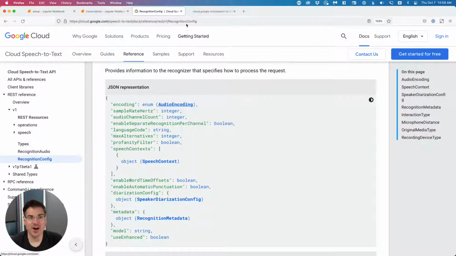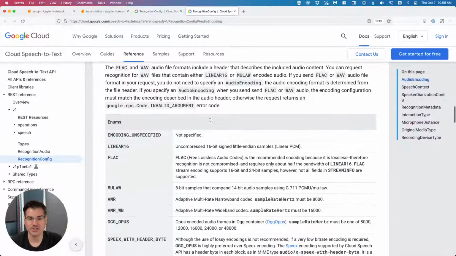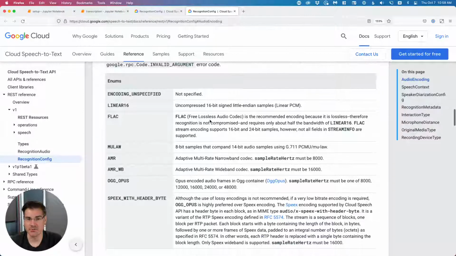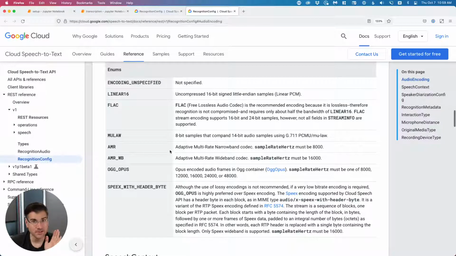you'll see that we have an audio encoding enum in here, an enumeration for audio encoding, and you can actually specify what types of encoding your file is. And you can see not specified is it's going to do its best job, which is what by default we're sending through there. Linear 16 is a WAV file. FLAC is an open source codec, which works really, really well. Mu-law, AMR, OGG, Speex. So there's a bunch of different formats. Odds are you're going to use linear 16 almost all the time, or just not define it and it will figure it out. It's linear 16.